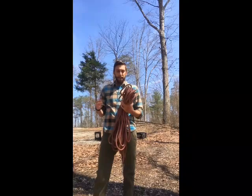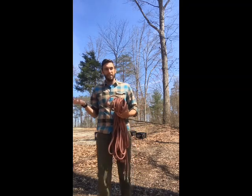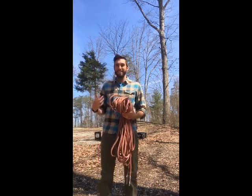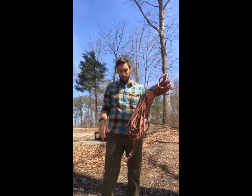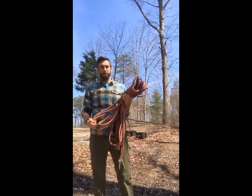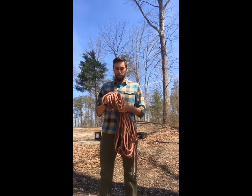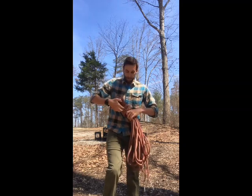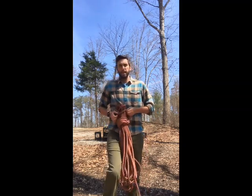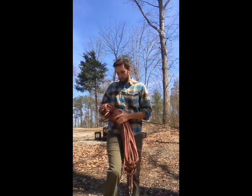Now the next thing we have is our rope. So if you're going to do any kind of climbing, you're going to need a rope to be attached to. That way, if you do slip and fall, you're not going to fall very far. And so we have a lot of different ropes here. This one is specifically used for our pamper pole, but I'm going to show you some things with it today. So this is what we call a dynamic rope. And if you ever go to a climbing gym or anything like that, that's what a dynamic rope is.